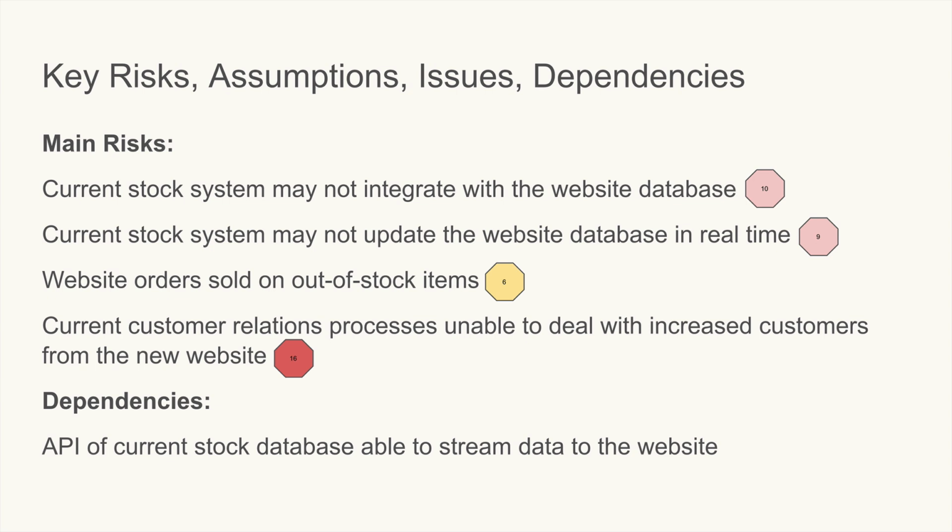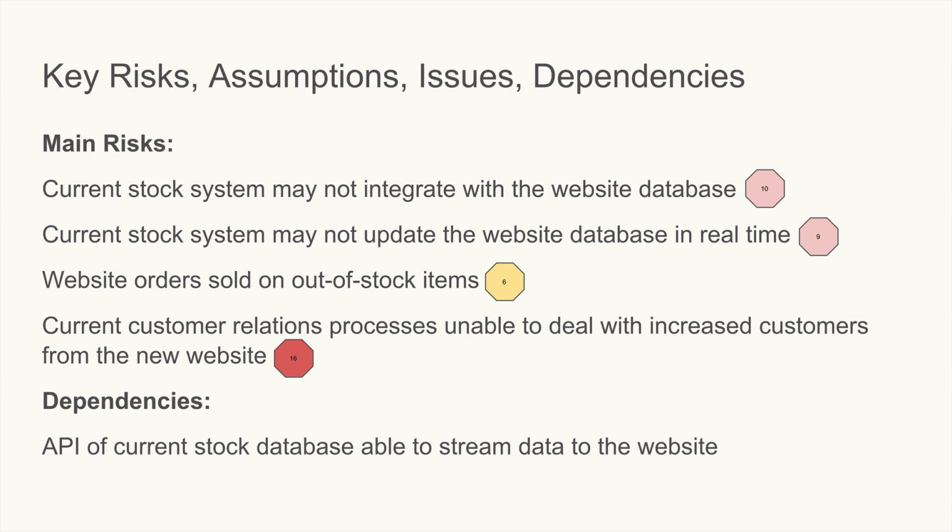So then you might want to go through the RAID, the risks, assumptions, issues, and dependencies. So remember, just pull out the main points on this. You might end up with lots and lots of different risks and lots of assumptions and lots of dependencies. But remember to keep it crucial to the ones that are important right now for this sprint and the sprint that we're coming into as well. Or tailor it to your audience, depending on who's actually there at the sprint review to get that feedback.